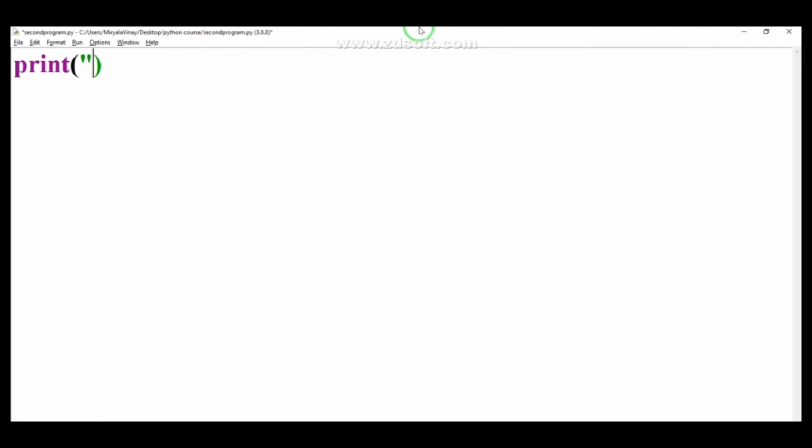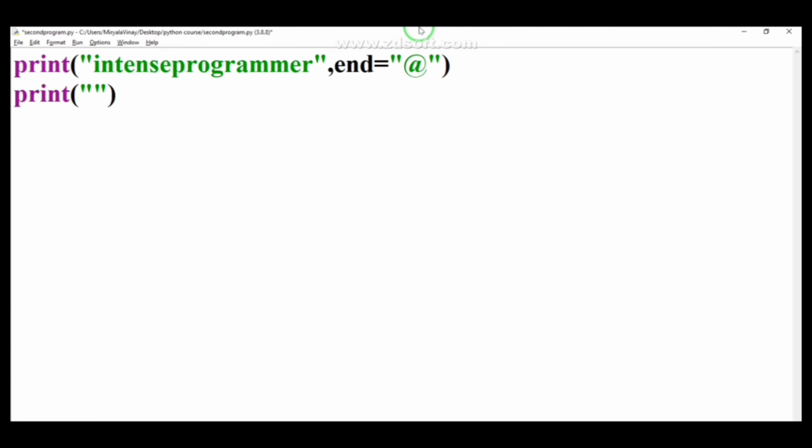I am taking one print statement, and in that I am writing "intense programmer", and after that I am giving the END statement, and in that I will give @. I am taking another print function, and in that I will give "Gmail" and another value "com", and comma, I am giving separator, sep equal to the value dot. You can give any value, I am giving dot, and I am also giving END.